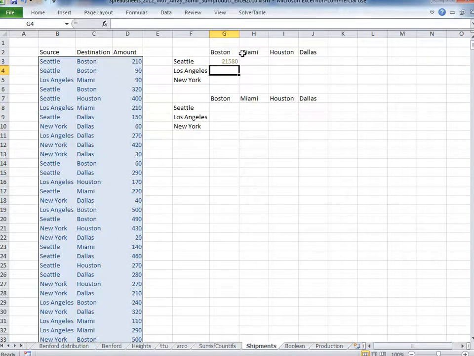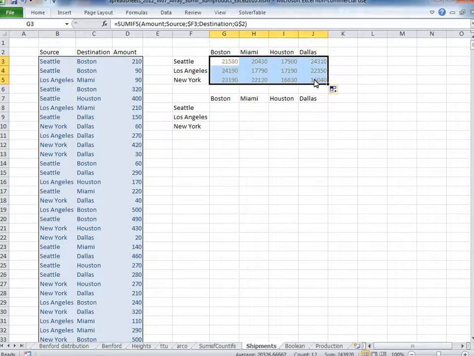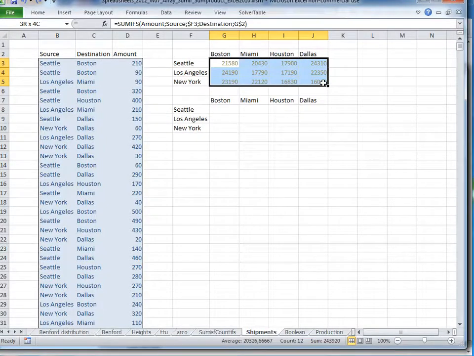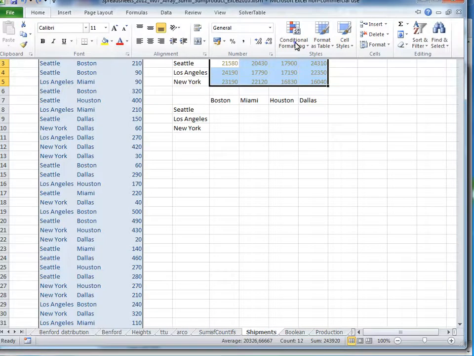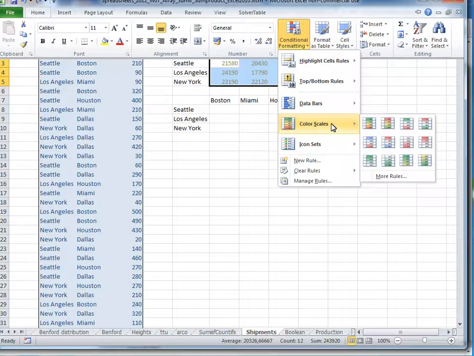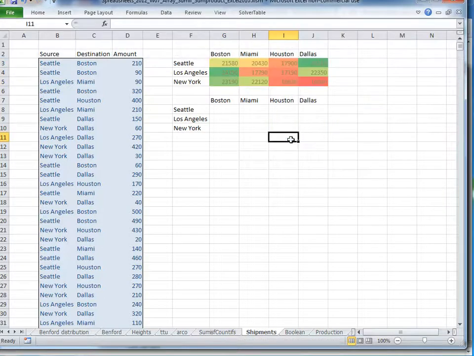Okay, the result still is the same, but now we can copy it to one direction at a time, to the first column at first, and now to all the columns. And here it is. We can furthermore turn on the conditional formatting by selecting the table, clicking Home, Conditional Formatting, Color Scales, and here it is. It colors the more used routes in green and less used routes in red, to get a quick overview of what's going on in the table. We're going to return to this table shortly after the next exercise.